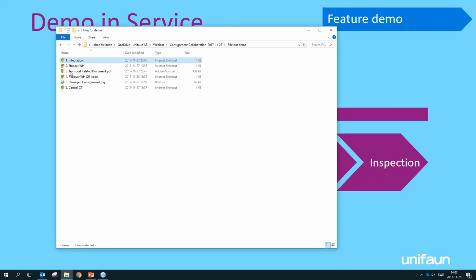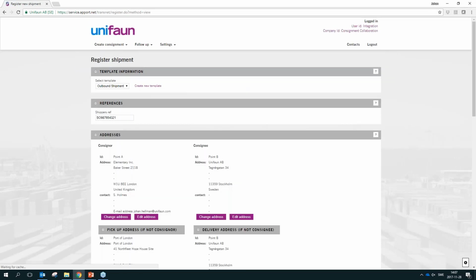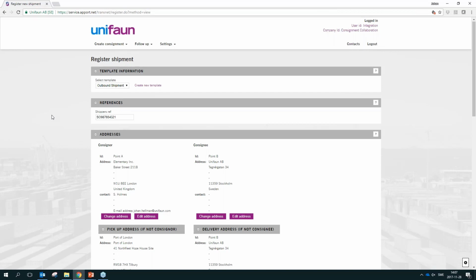The first step, as I mentioned, was to create the actual consignment. And I'm doing this now via integration, but actually I don't have an integration, so I have a user that I call integration, but it's basically the same thing. So the consignment will be created. And the way the consignment is created doesn't matter for the functionality. So you can use any method that you would use for other consignments. You can do it via fully automatic integrations, semi-automatic integrations, or you can do it manually through the user interface. And that's what you're looking at right now.